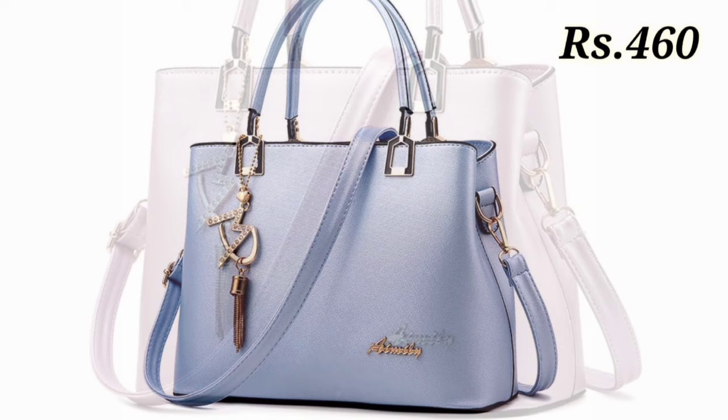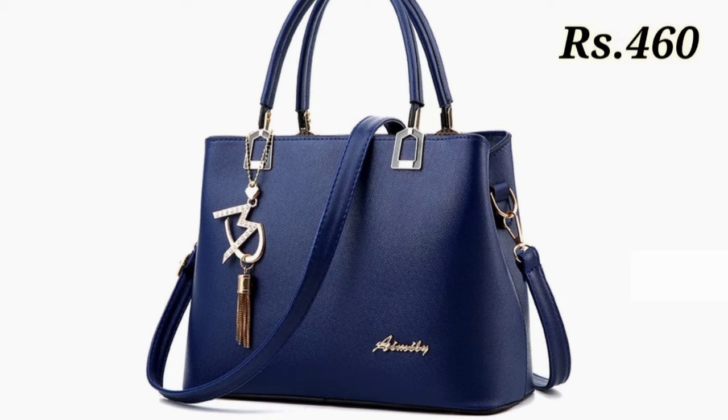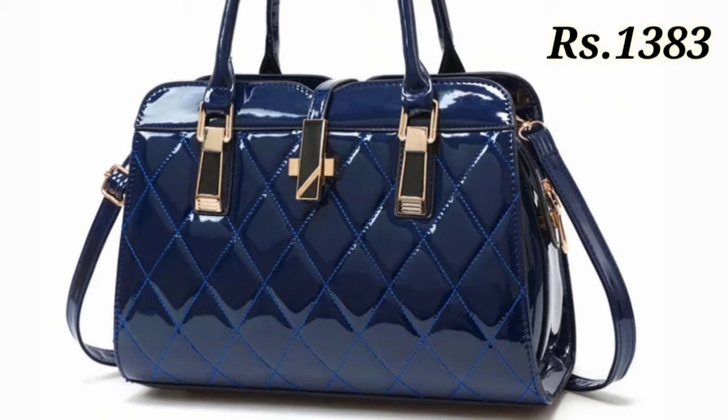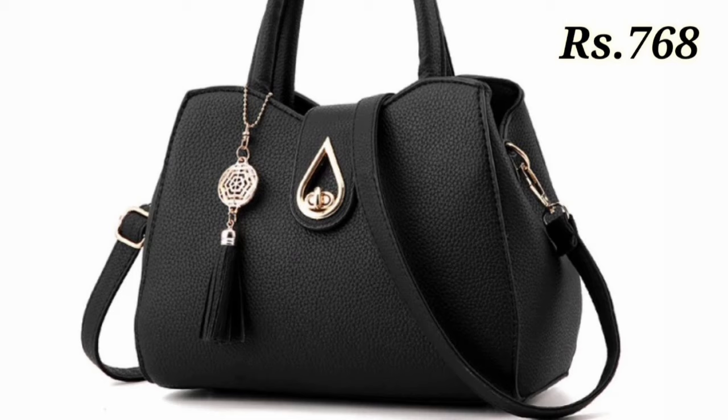Here you can see the colors are very beautiful and the contrast of these purse selections is very good, which gives you a smart look. You can carry them anywhere at any time. Some of these are two-zipper and some are three-zipper collections, and all of these are genuine leather with glossy colors.